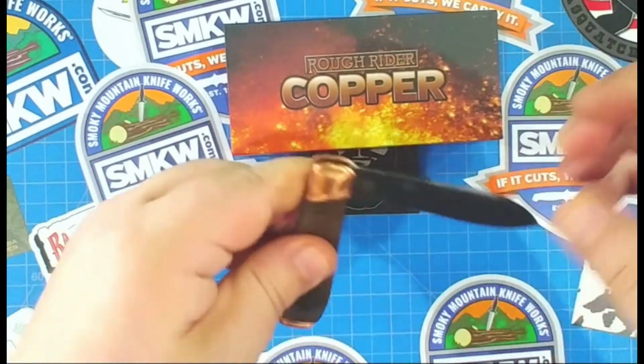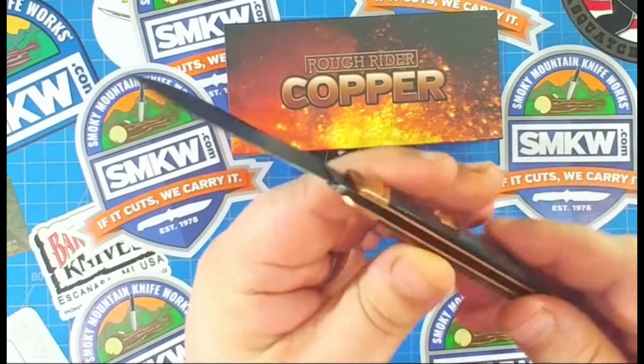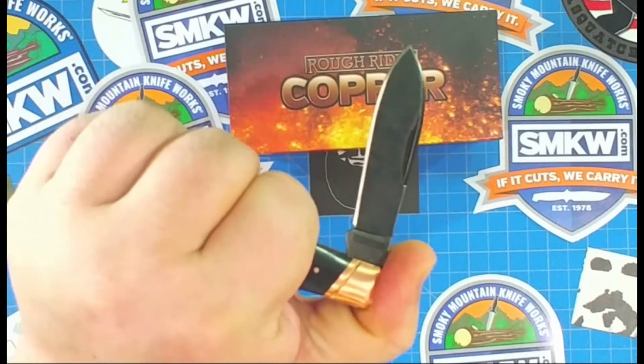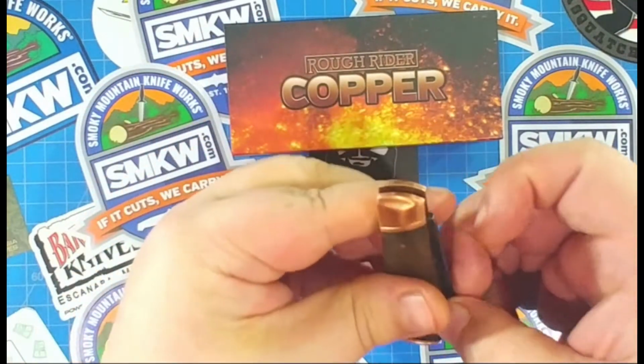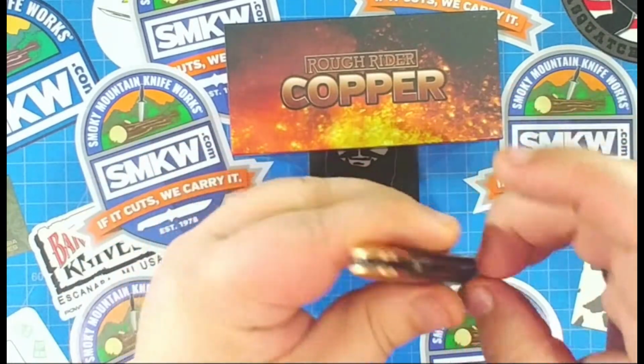Teardrop. And then you got this really nice, useful blade. But look at the way this thing shuts. So you got the half stop there, boom. A lot of times I get worried about different knives not half stopping, but not this one. And it just shuts. Watch this. Boom, snap shut.